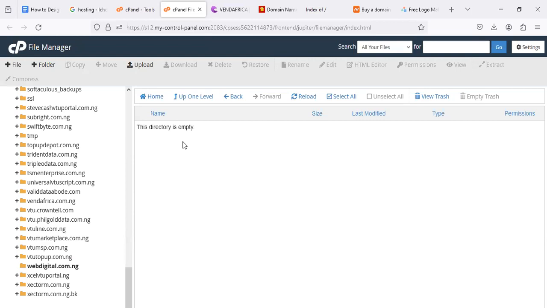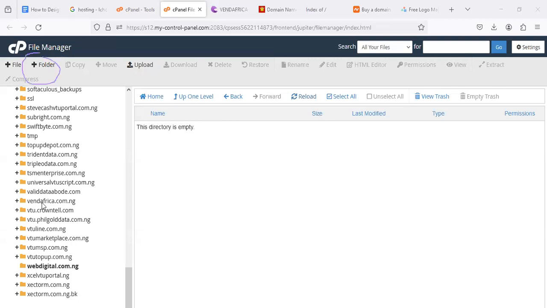Now, the first thing you should do is this. Remember, this is a back-end application, not a front-end application. This is the first question most people ask: where do I upload the script? The first thing you should do is create a folder in the file manager. Just click on the add folder plus sign. Can you see it?